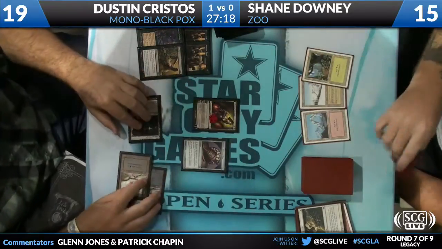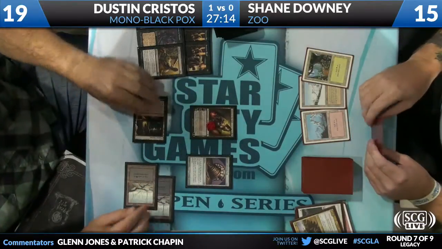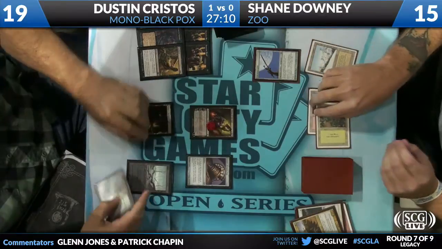Man, if he discards a Knight here, it is going to be real hard. Oh, it's the Pride Mage. Man, he really needed to give up that mountain. That is Jitte brought in. That is a real tough spot.